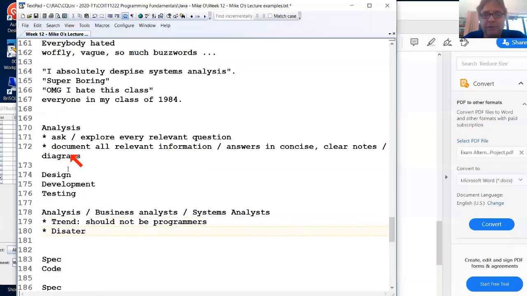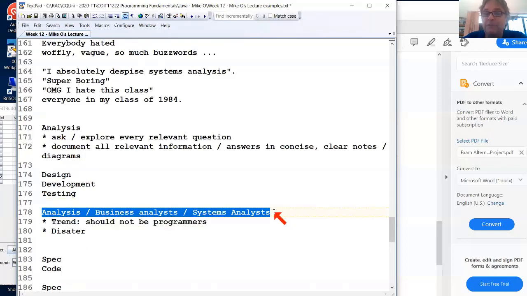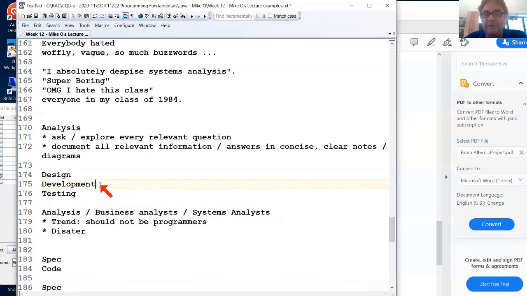Because it's only by going through the stages of development that you can realise what questions you should have asked. These people come in, they do a spec, which might be as thick as a phone book, might be several phone books, and then they ride off into the sunset, high-fiving each other, and you're left to do the design and development, saying to yourself, why didn't I ask this question? Why did I turn over that stone?